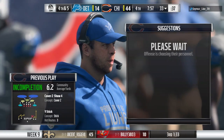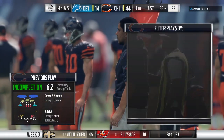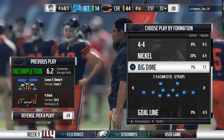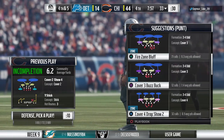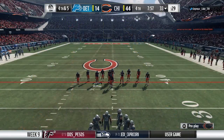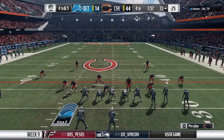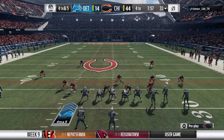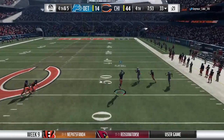I know our vantage point might be a little bit better way up here, but that looked like an ill-advised throw to me. I didn't see anything open, and this play just didn't look right from the beginning. It did not. I thought he might get outside and just chuck it away. Dangerous pass, incomplete. Their already slim hopes are going to ride on this one. They'll go on 4th down.